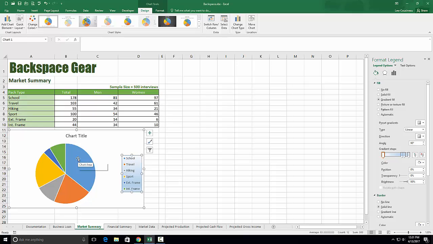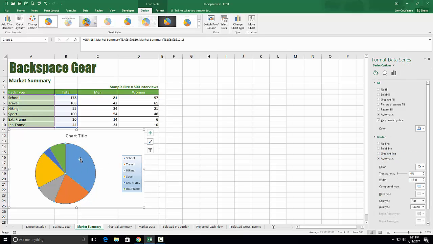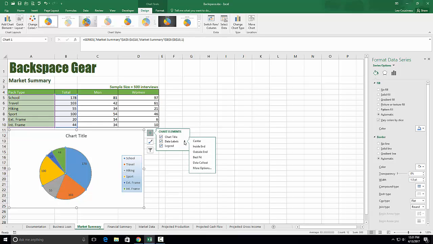Now, very often you'll see on pie charts the percentage of the total. Remember, that's the whole purpose of a pie chart. And I want to see that value sitting out next to each piece of pie. So I'm going to hit my chart element, and those are called data labels. So I will turn that on, and by the way, where do you want them? Center, inside, outside, data callout looks like that. Okay, and then if you want to do something different, you can hit more options.